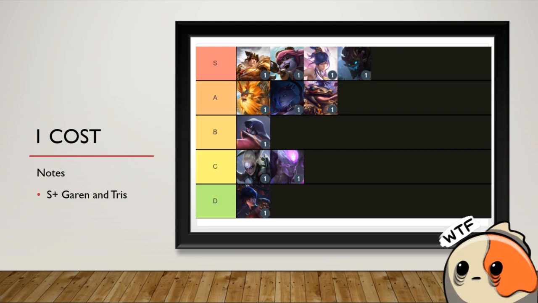So unit analysis, Garen. Garen is one of my personal favorites, and thus I put him as S plus tier. Not only are his synergies, Warlords and Vanguard, very strong early game, with Warlords he gets 200 HP per stack plus some additional AD and AP that can stack up to 5 times, and Vanguard gives extra armor throughout the early game, which is really important because early game revolves heavily around AD, unless there's a mage player.